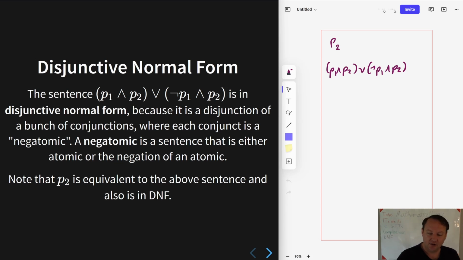So if you imagine, this is a disjunction with two disjuncts, well, we can, in a somewhat similar way, regard that as a disjunction with one disjunct. And likewise, that one disjunct that is here is itself a conjunction of length 1 again, right? So by the same sort of idea, we regard it as a disjunction of a single negatomic, and it is a negatomic because P2 is a negatomic, right?